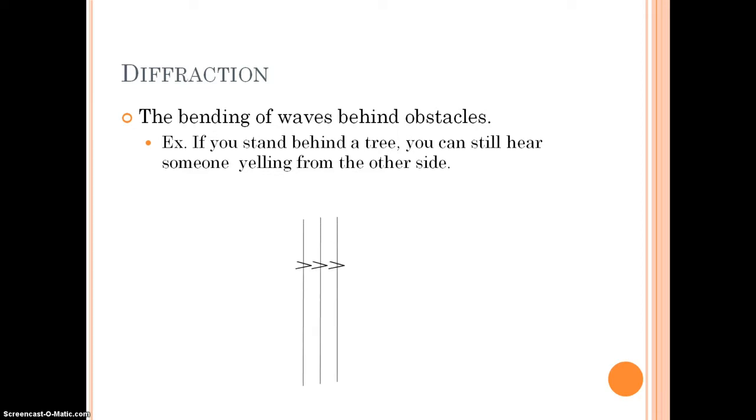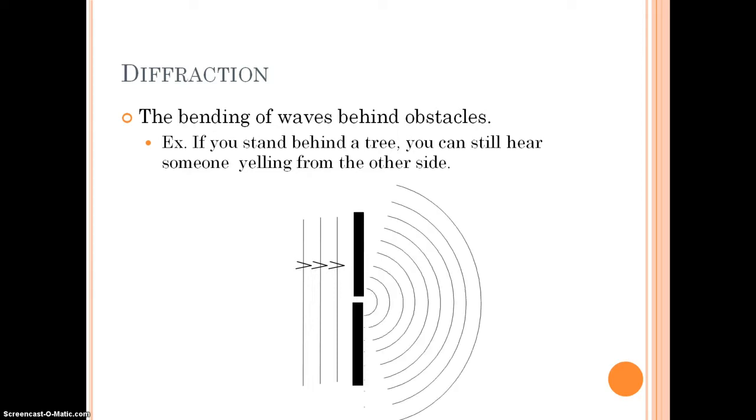And here's a basic way that you can look at this. Let's say these are plane waves. When I say plane waves, I mean straight line waves, and they're moving to the right. They're going to hit this little slit. So this is a barrier, and in the middle of the barrier there's a single slit. As the light goes through there, or any wave, but in this unit we're mostly speaking about light, the wave is not going to continue just in a plane, because one little part gets through and it's going to bend like this.